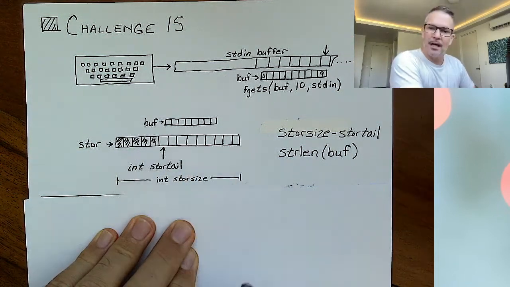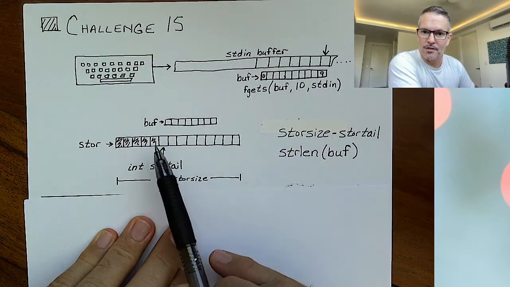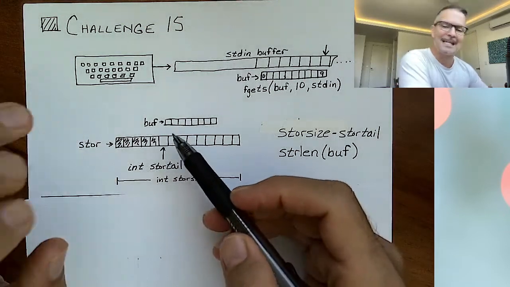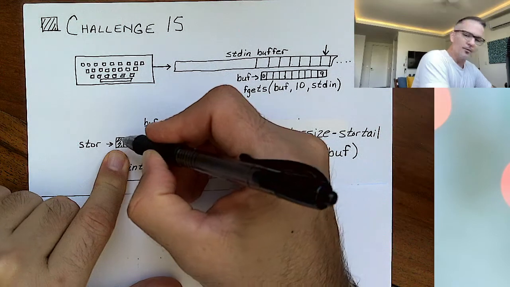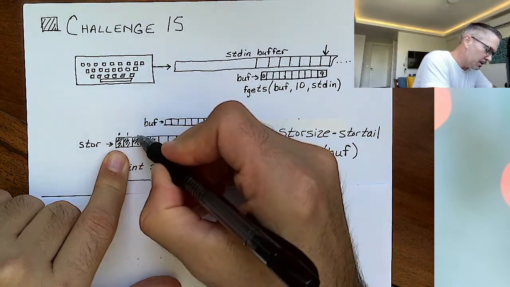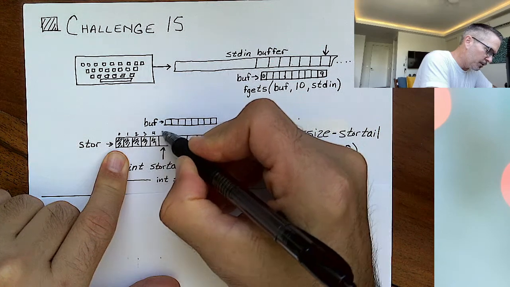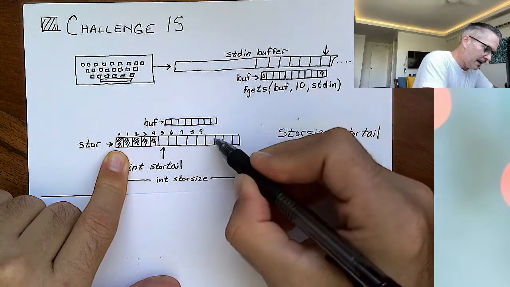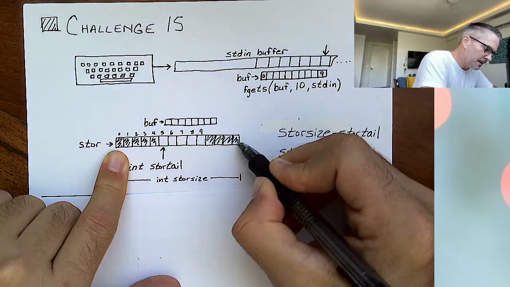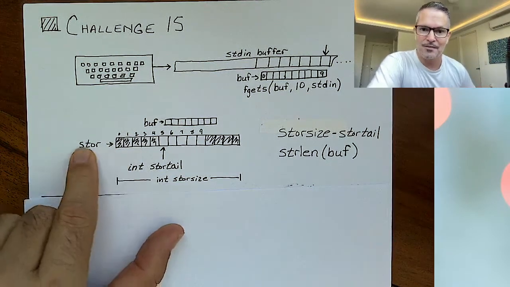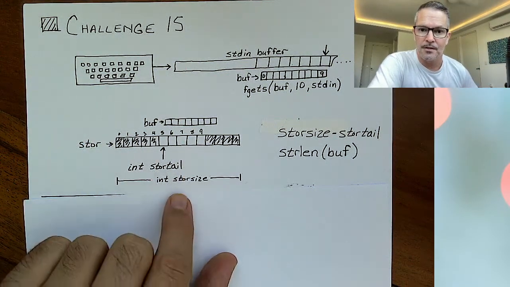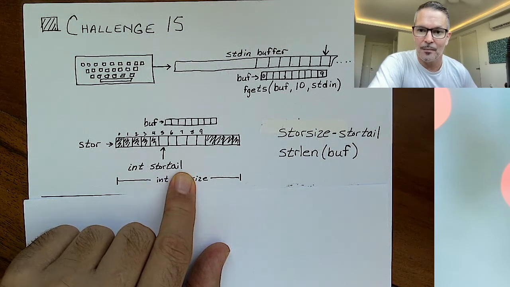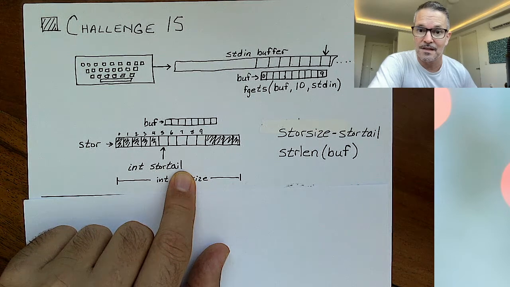So really quickly, this storage area that I've drawn is more than 10 spaces. I just drew it carelessly. So let's just review. This is position 0, 1, 2, 3, 4, 5 is my storage tail, 6, 7, 8, 9. So this area here doesn't really exist. My storage area only has a space of 10. So when I take storage tail 5 minus 10, I end up with 6.